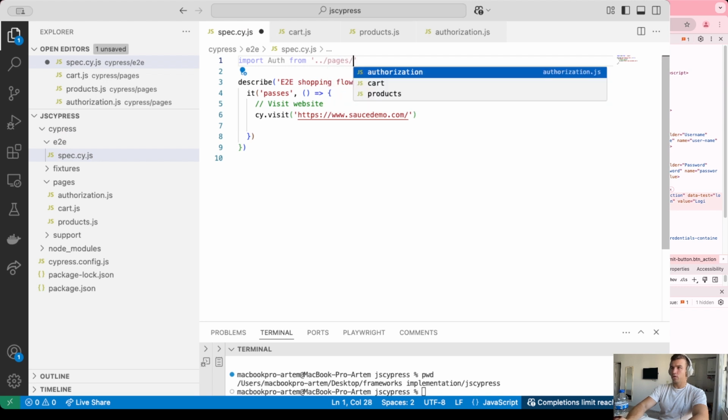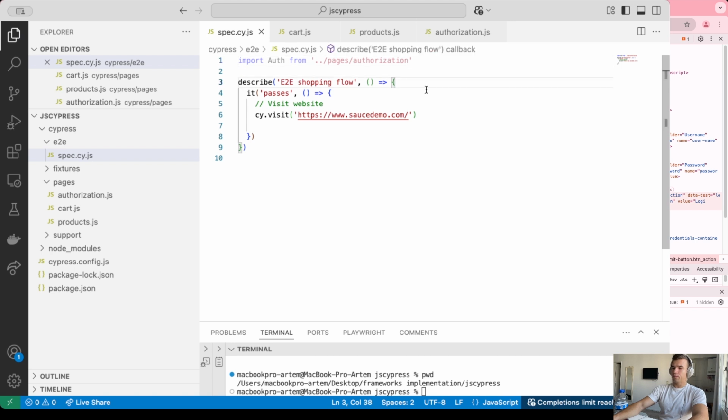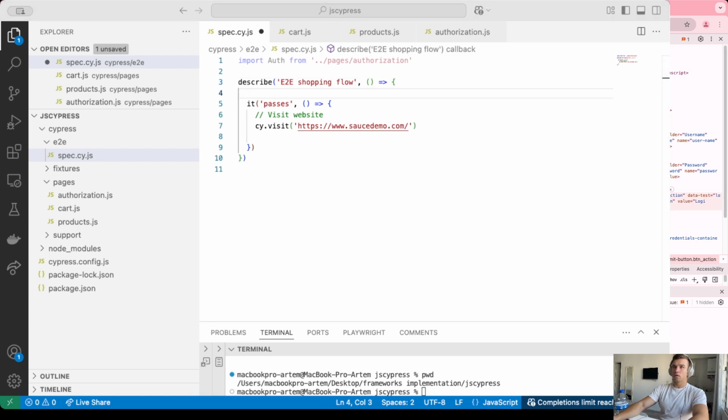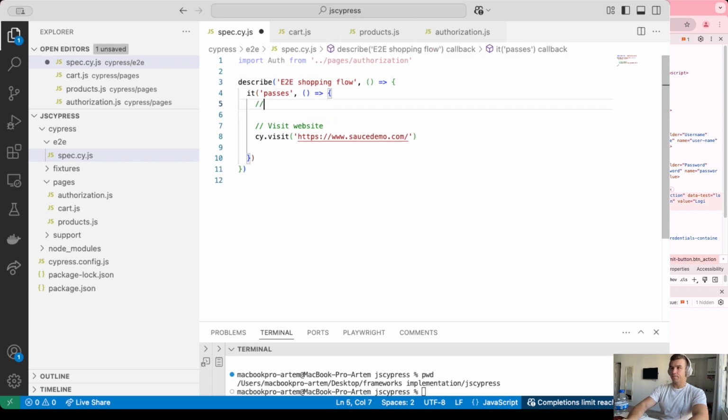From pages, authorization. Let's implement this class.